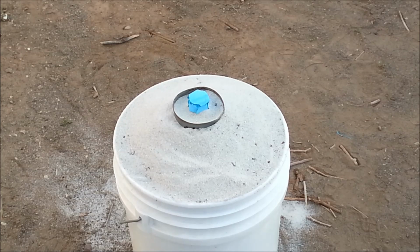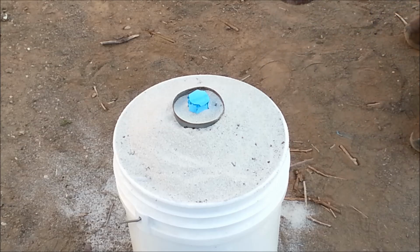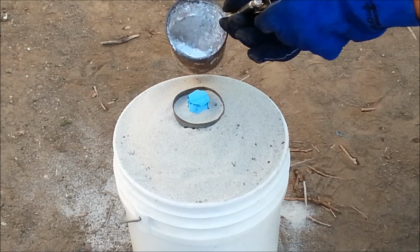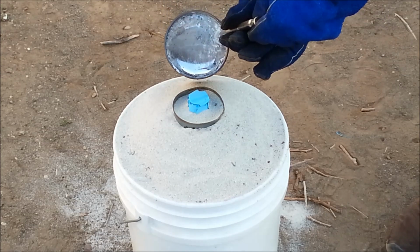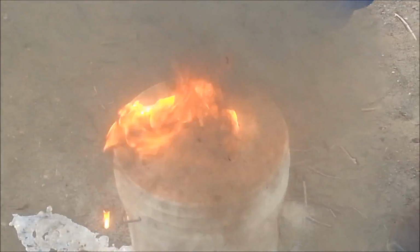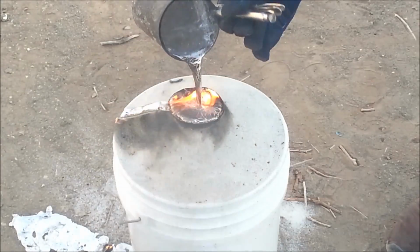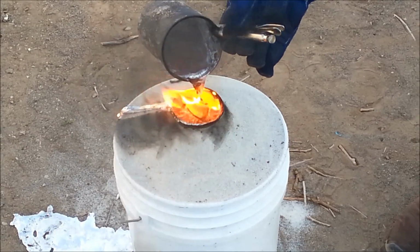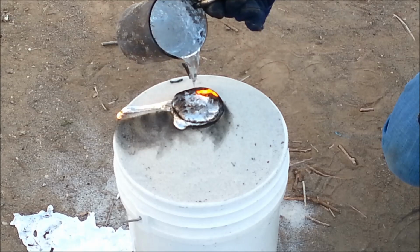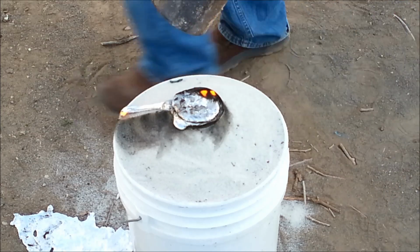Now we've got our aluminum melted, we are going to do our pour. We'll pour this mold and just get it right. Ooh. Uh-oh, here it goes. Yep. And that should have been enough to fill up the mold. And the extra that spilled off the side, we can reuse.